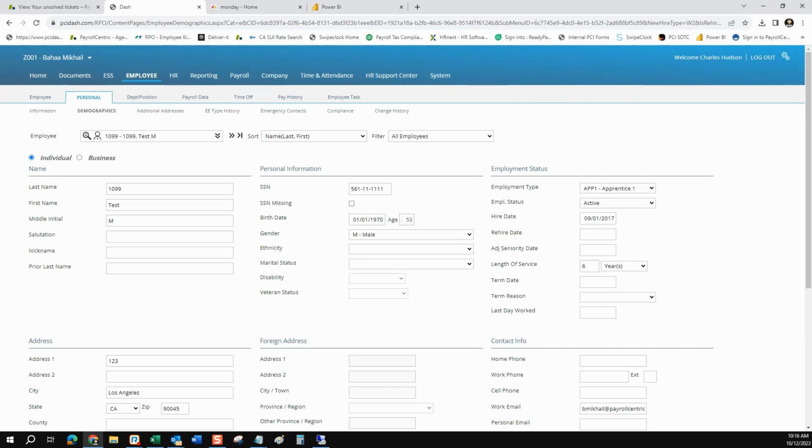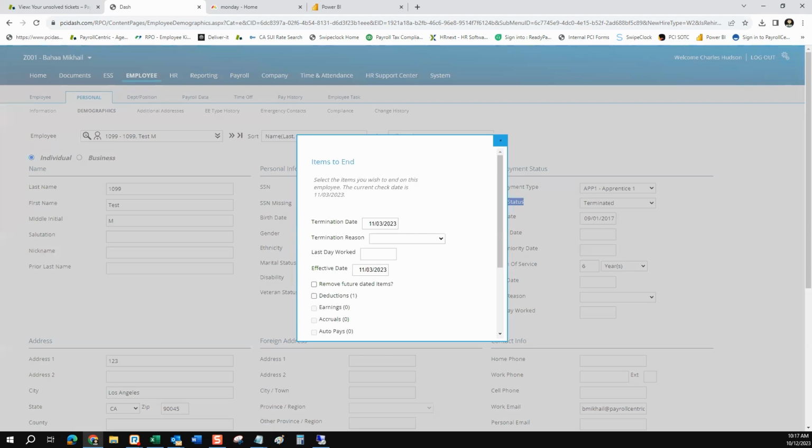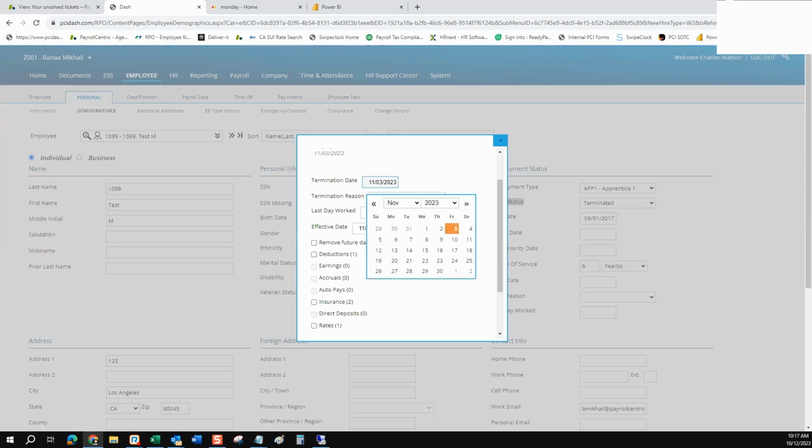And how to terminate an employee is right over here under employment status. It's this field right here, and I would just click on it. Now, it's select terminated. There is leave of absence, and we can add other types here. The idea is you do not want this person accidentally showing up in payroll and accidentally paying them when they don't receive it, because it's easier to make it correct before you do payroll than to try and correct it afterwards. So I click on terminated, and then I can put in the termination date.